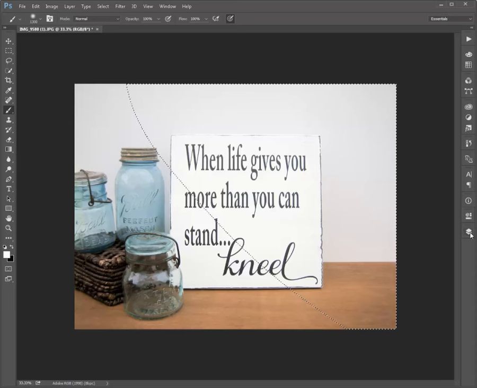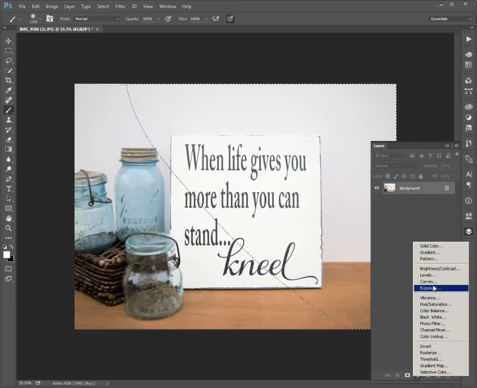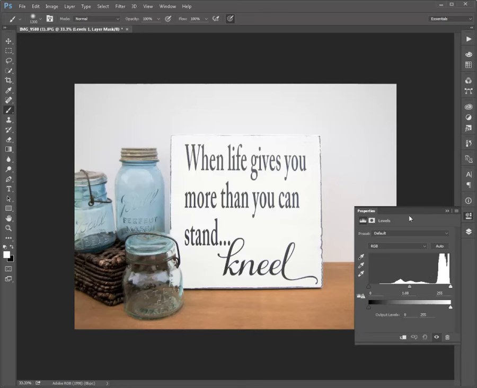So now I have it selected, so I'm going to go to my layers. If you don't see where your layers are, you just go to Windows, Layers, and I'm going to go here to create a new fill or adjustment layer, and I'm going to select Levels. As you can see, it is giving me my histogram, but it's much different than the histogram I had for the overall image, because this area right here needs a little bit more contrast. So I'm going to pull that up, and as you can see, it changes this area.